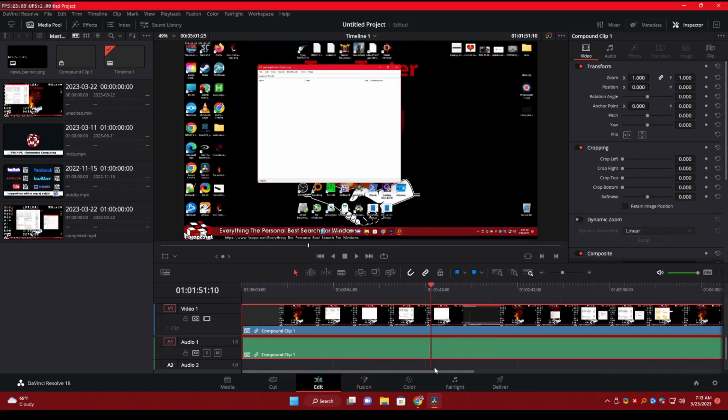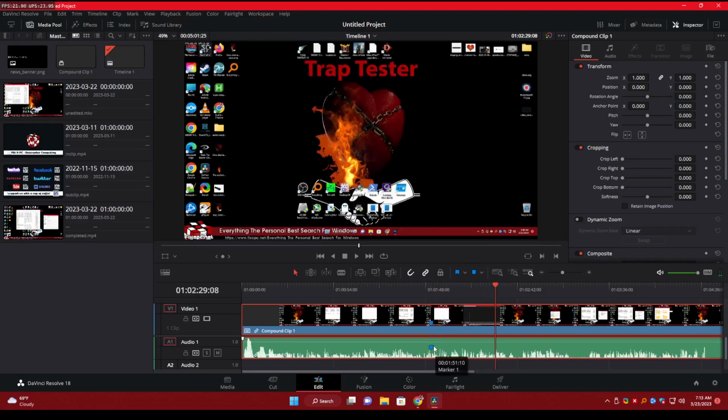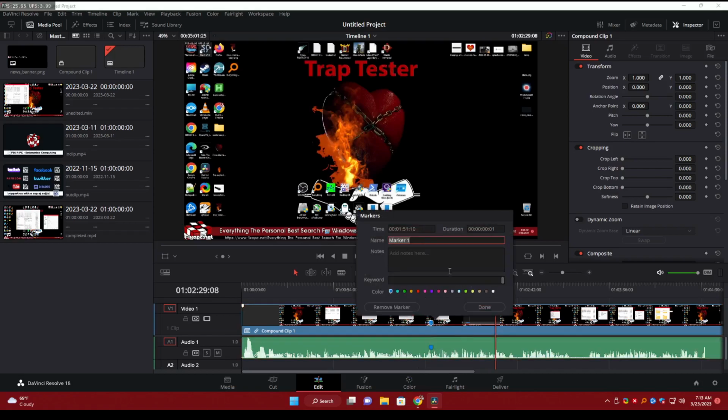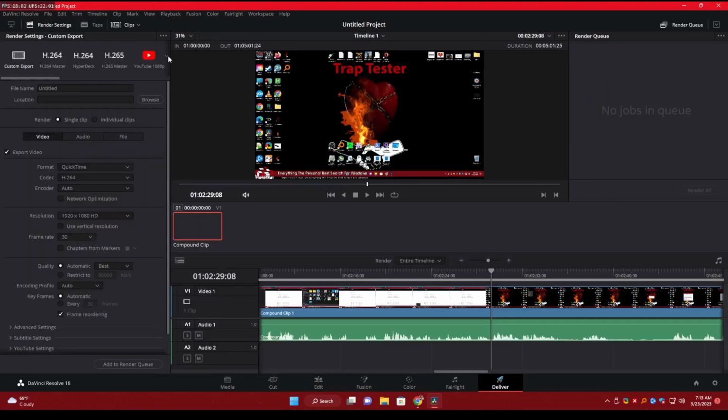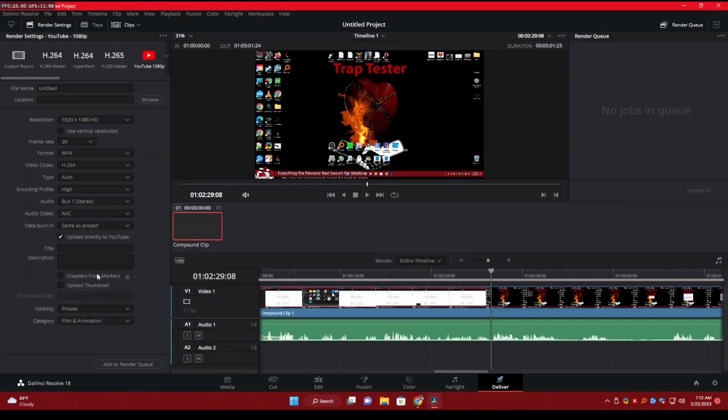Another thing that's nice is if you have your YouTube account connected, see these markers right here? If you mark them, double click it, and type something here like that, then whenever you're done editing the clip and you go to deliver and click on YouTube, it will make chapters from those markers, and it will let you choose the marker that you want to make chapters. If you're just marking it for private purposes but don't want to upload to YouTube, you can change it.